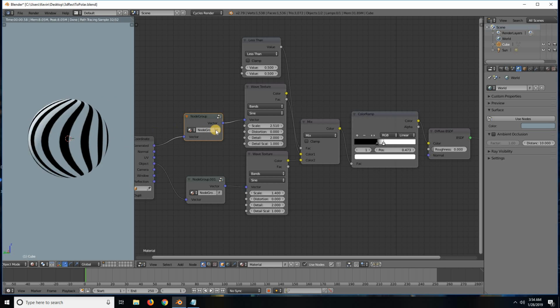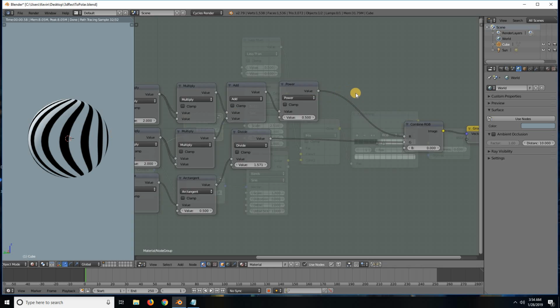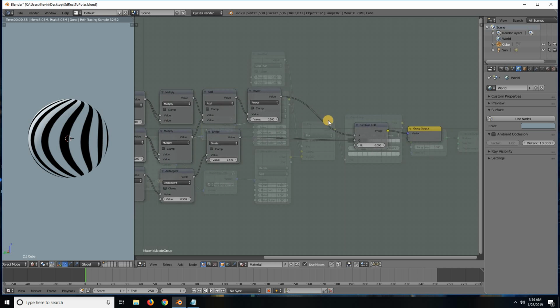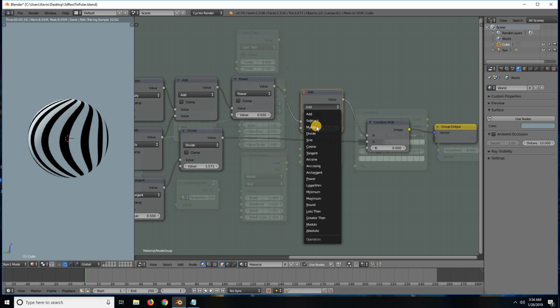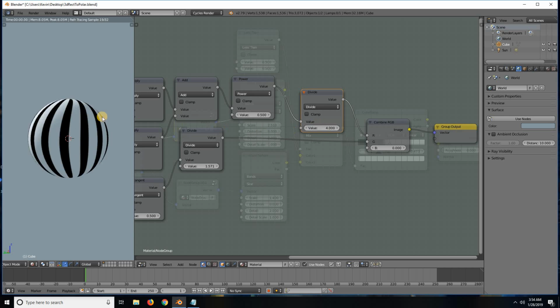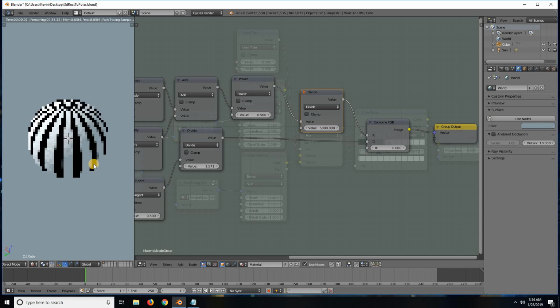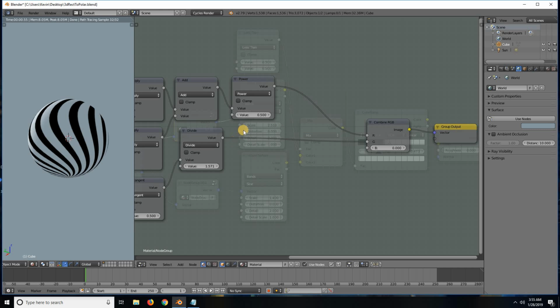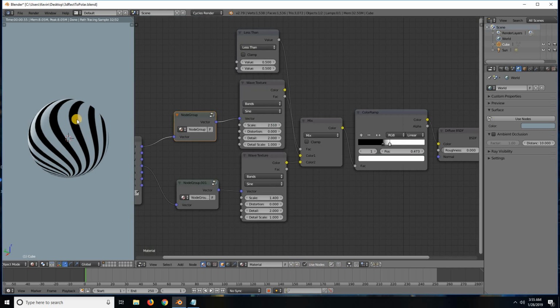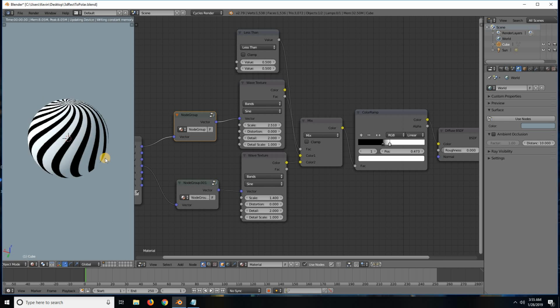Now, this is different than the one we created in the last video in the sense that it does not have the divide node for its magnitude, for its rho. In that other video, we just threw a divide node on its rho, on its magnitude, and then just divided it by like 4 or something to kind of straighten those lines out. If we divide by, I believe it's 5,000, they get perfectly straight. But for the sake of this one, we just don't have that in there, and technically it's a good thing because it better illustrates the difference between the two node groups.